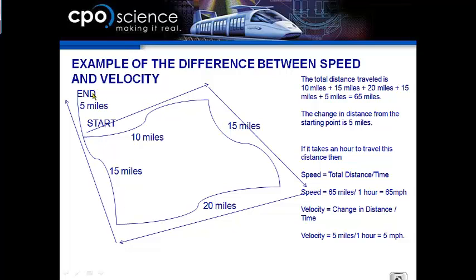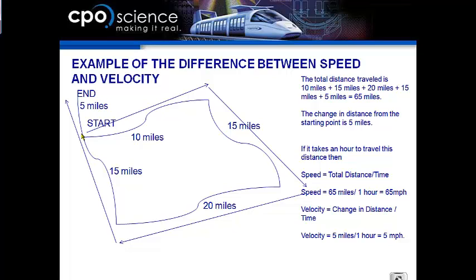5 miles per hour. My speed, I care about the total distance I drove. So I add up all these distances for my speed and divide by 1 hour. For my velocity, I just care about where did I end up and where did I start. That is the difference between speed and velocity. Speed is the total picture. Velocity, all I care about is where did I end up and where did I start from. If I drove 87,000 miles in between all different directions, I don't care. All I care about is where did I end up, where did I start from, and divide by the time.